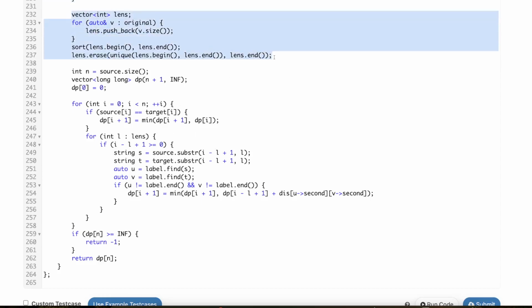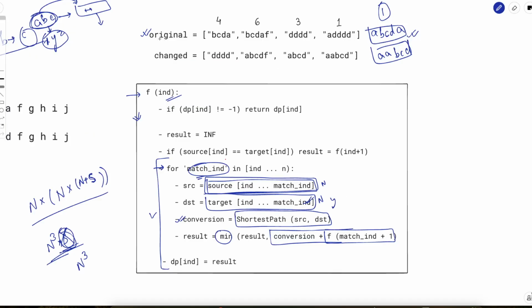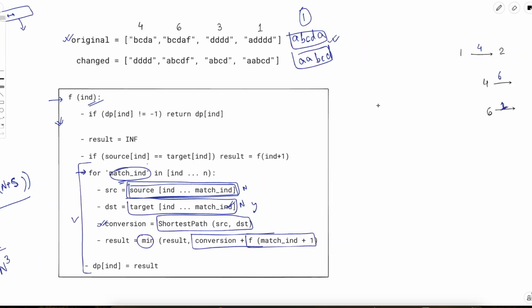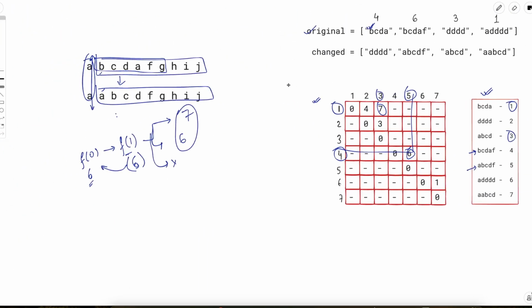After that, we now figured out what is the length of strings present in the original array. In other words, remember that we have to first check whether whatever we want to transform is present in the original array or not.